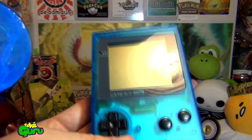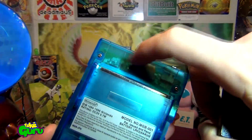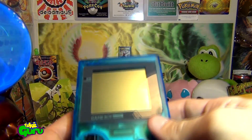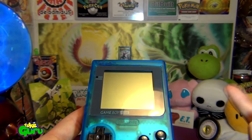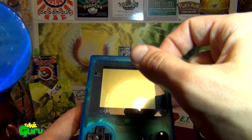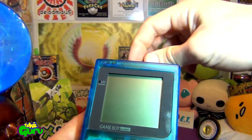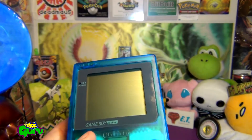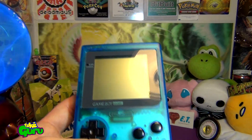My favorite mod that I did to a Game Boy Pocket was on the actual motherboard — there's a clock, basically a crystal that controls how fast the gameplay is. What I did is I took the crystal and removed it, then added a second one. The second crystal had double the speed of the first, so I added an extra switch so I could change from normal speed to 2x speed. So if I was playing Pokemon and trying to get through it quick, I could flip that on, go through the map real quick. It would take less time for battles and all that — so that was really handy.